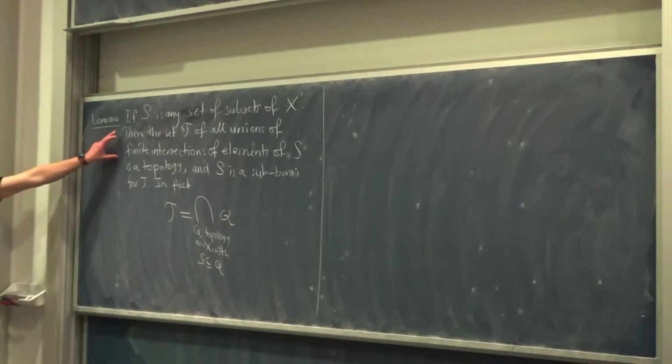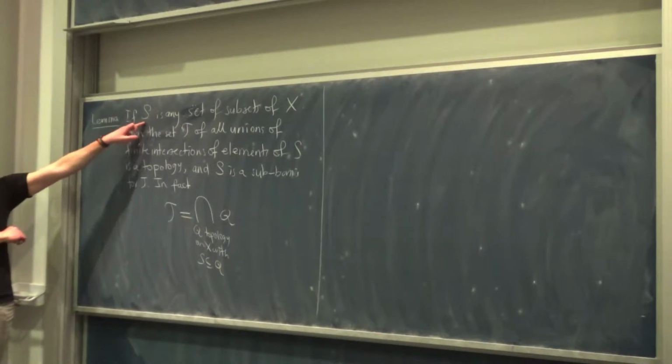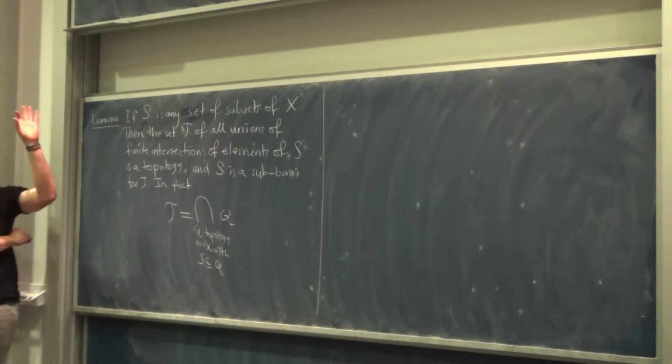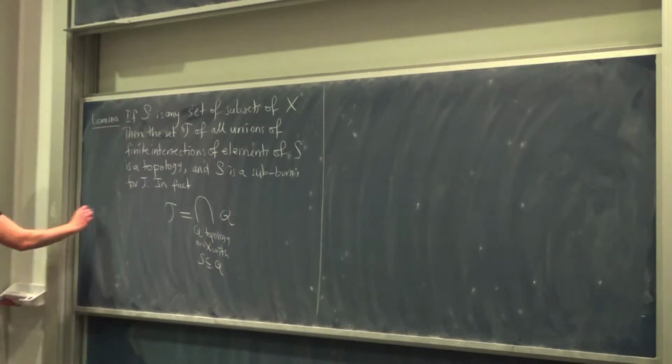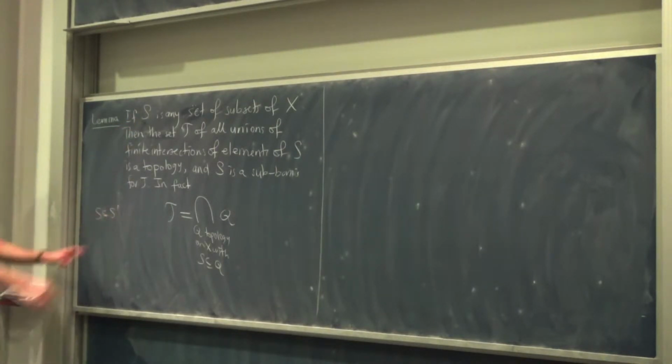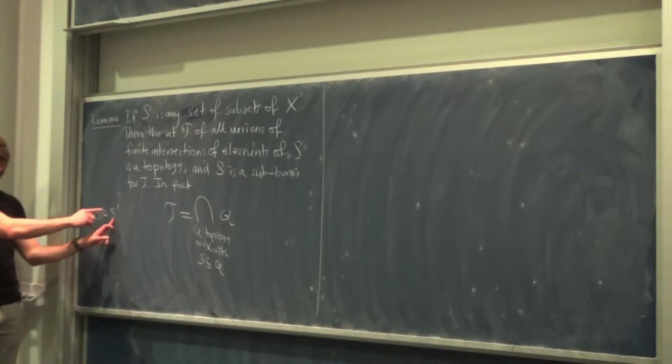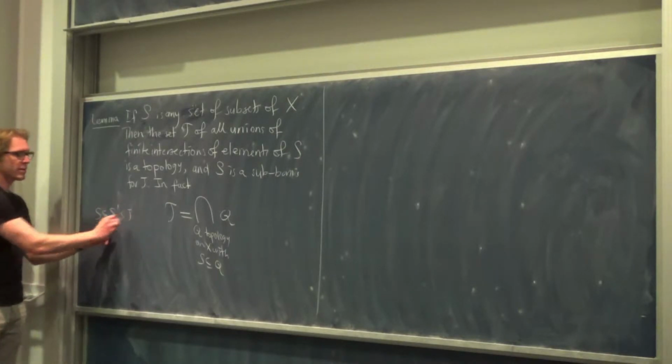Let me focus on this one first. So we're just given some set of subsets of X. First step, form the set which consists of those sets which can be expressed as a finite intersection of elements of S. I include the empty intersection, which is the whole set. Just like an empty union is the empty set, the intersection of nothing, that is indexed by nothing, is the whole space. Okay, so take your set S. First, sit it inside, we could call it S prime. So those are all the things which are finite intersections of elements in S. And then take the set of all arbitrary unions of things which are in S prime. Okay, that's T.